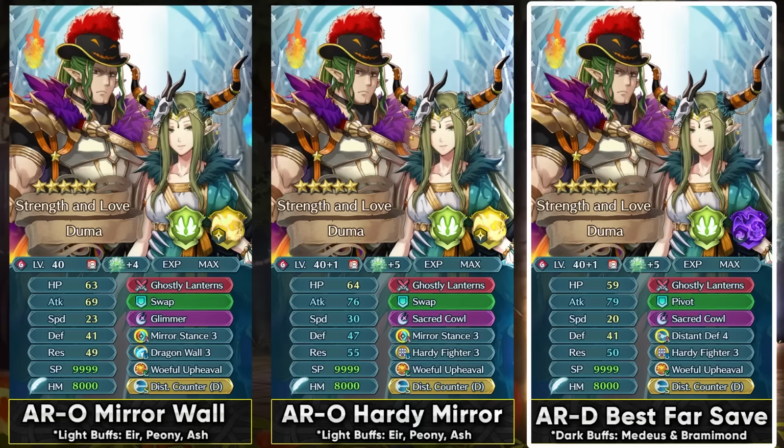And not to mention, you can just bolster his survivability by running Hardy Fighter and Sacred Cowl, and that is very powerful on top of the decharging in his weapon. The reason why Sacred Cowl is recommended when you run distant counters is because if someone attacks you, you soak that attack with Sacred Cowl, and then Duma can retaliate back to them, and then he can charge up his Sacred Cowl. And if they double him, then again, he's going to be getting that damage reduction.